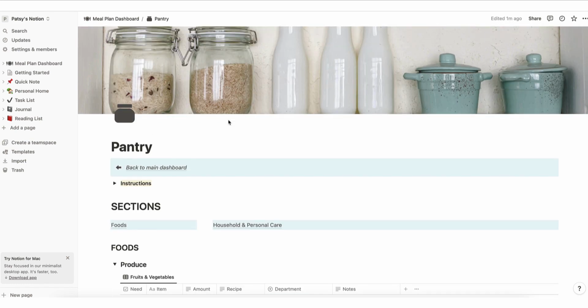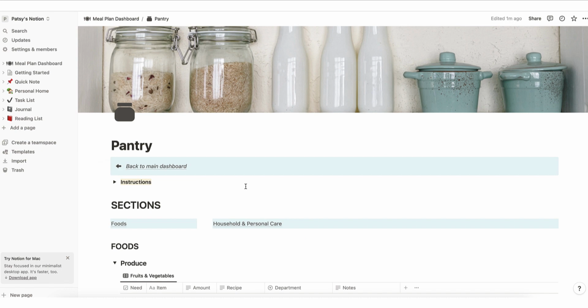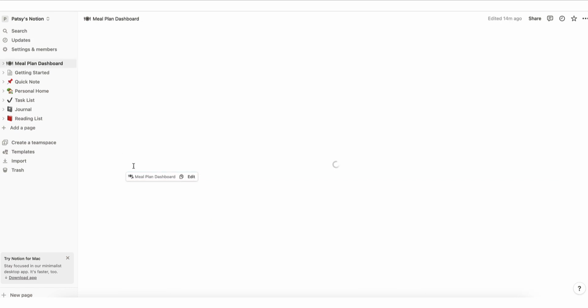So that is how we use the pantry. Now what's really cool about this is because this is on your phone, if you happen to be in your laundry room and you're getting your laundry folded and realize, oh wait, I need dryer sheets. I just used my last one. You can pull up the pantry right on your phone, add dryer sheets to your shopping list. That way, when you are at the store, if you had to do a Target run, you can pull that up and not get home and realize, oh man, I forgot the dryer sheets. It's right there reminding you, I need to add this to my cart before I walk out the door. So that is how we use our pantry.